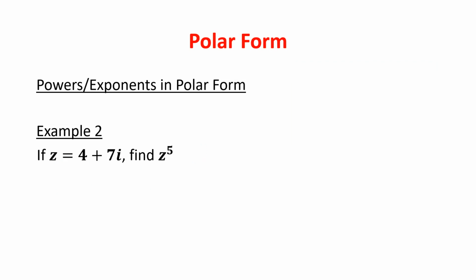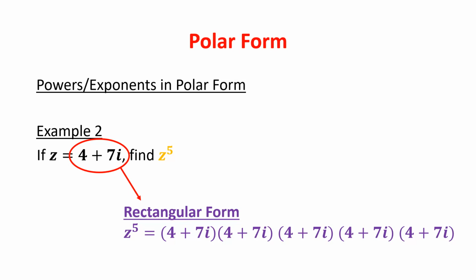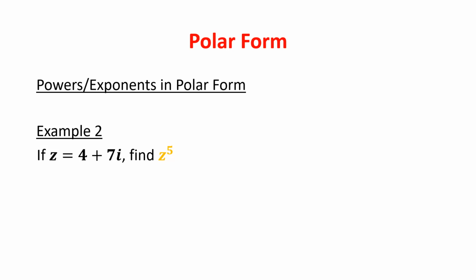All right, well, let's move on to a second example. If z is a complex number and it's equal to 4 plus 7i, we're going to find z to the power of 5. Now notice z is in rectangular form. And if you really wanted, a power of 5 means to multiply by itself 5 times. So if you're really keen, you could multiply out 4 plus 7i times 4 plus 7i and so on, 5 times. It might take you a wee while to multiply out those 5 brackets, but you would get there eventually. I don't feel like doing that. I'm going to show you a different way to do it.